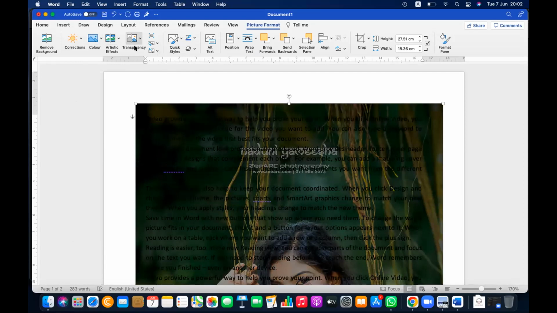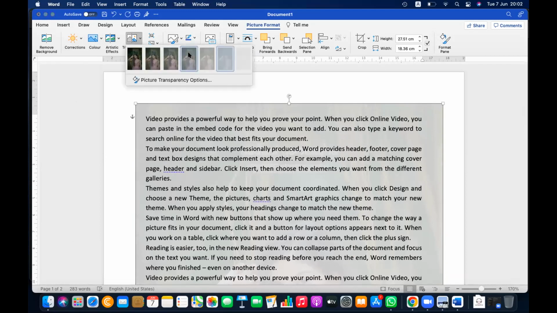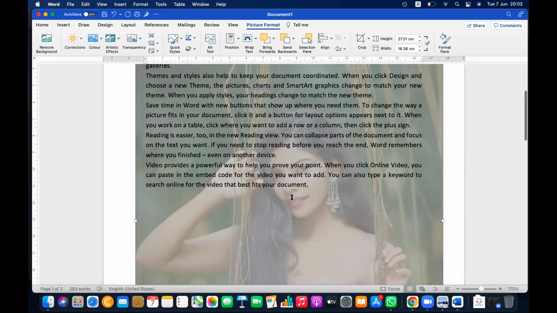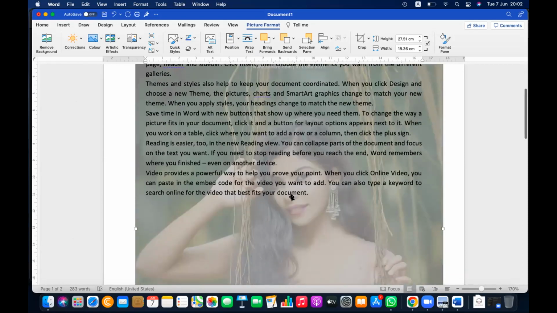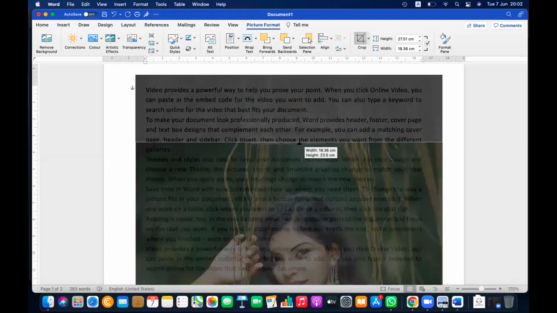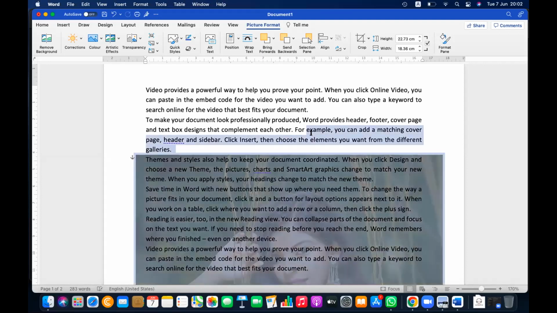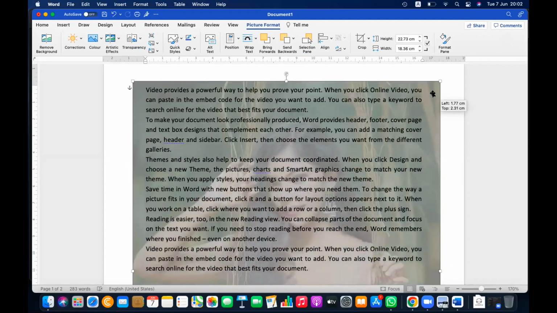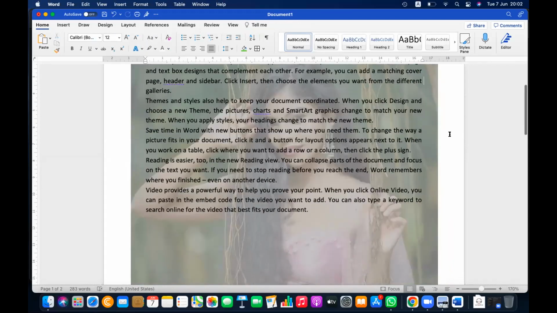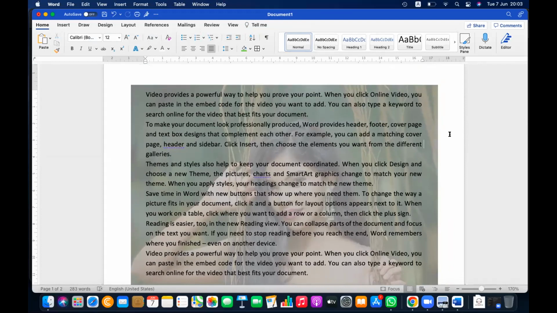So that is one thing. Or you can make it transparent like this. Then the picture is slightly visible, and it's not disturbing the text in front of it. That can be done. And you can change the picture by cropping it. If you want to crop and apply only this part, you can apply the particular image by cropping it. Okay, that's it. All these are possibilities.